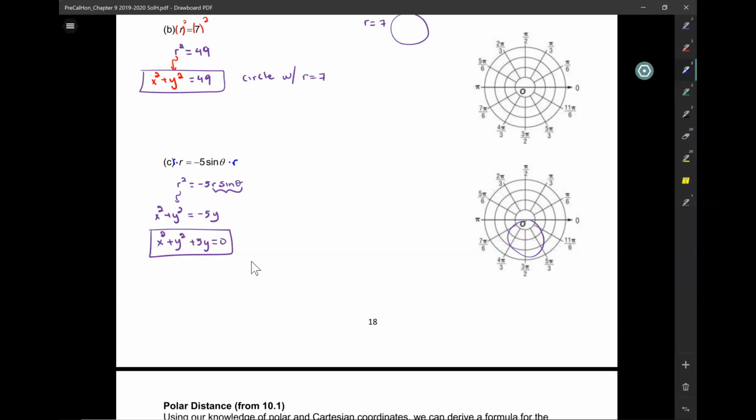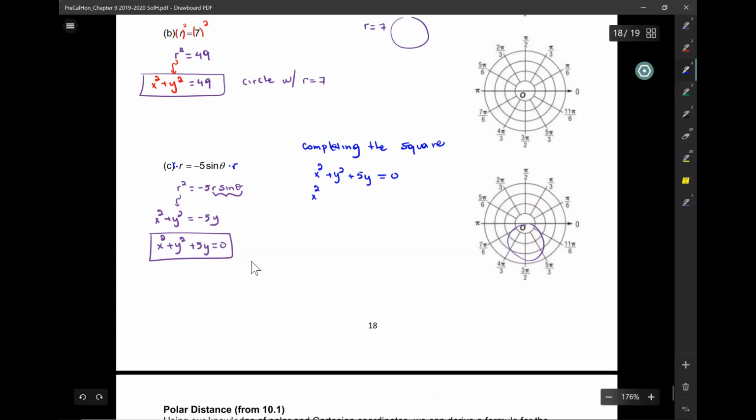However, if you are asked to put it in standard form, in order to be able to see exactly where the circle is and what it looks like and so on and so forth, you have to do this cute little thing called completing the square. You guys remember that? Okay, completing the square.